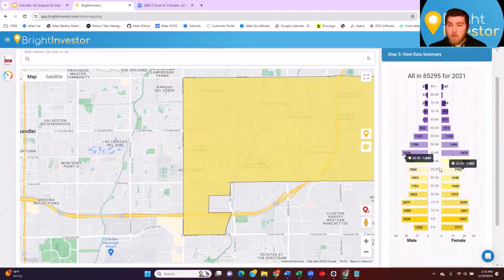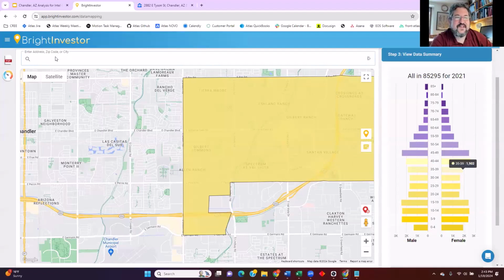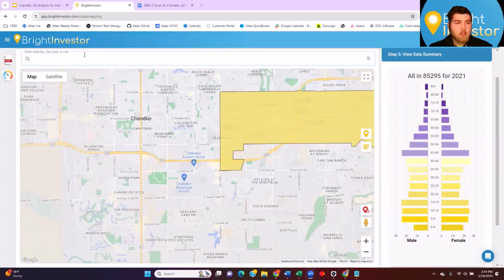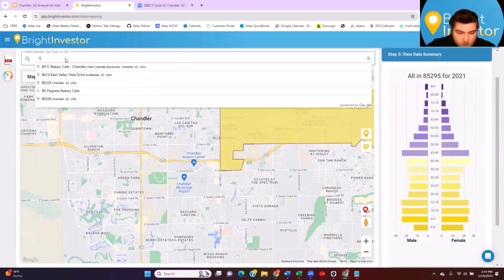Okay, so what am I seeing here? A peak in the number of people who are in their mid 40s and a peak in the number of people who are between 5 and 19 years old. This is suburbia. Hey Donato, just to jump in here, Glenn has actually got a potential zip code to try out if you want to jump to a different zip code. Yeah, sure. Selling my 85248 property. Okay, let me go ahead and check it out.